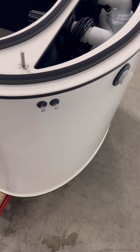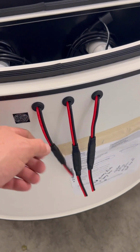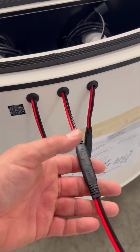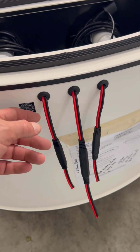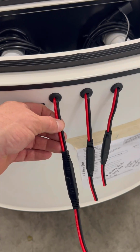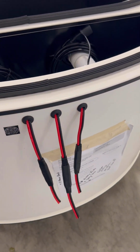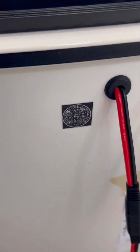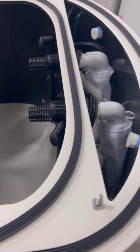There's your air lines to your Venturis. On your 12 volt, you've got pump, light. So this is your 12 volt light. You'll use this 12 volt light when you're using the 12 volt pumps or the 110. This way you have a light source. There's a QR code for the online manual. As you see here, everything's made with 316 stainless steel, tinned wire.